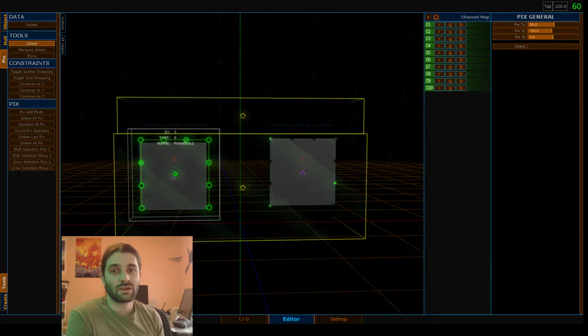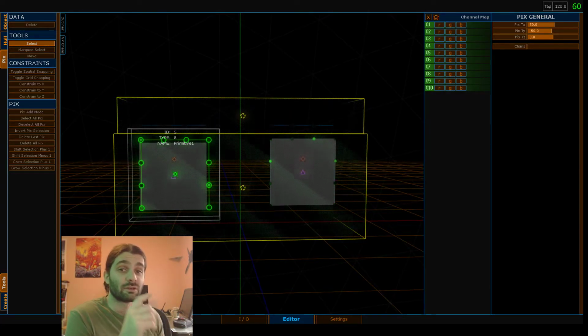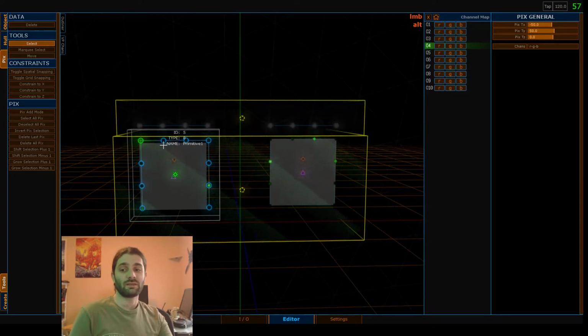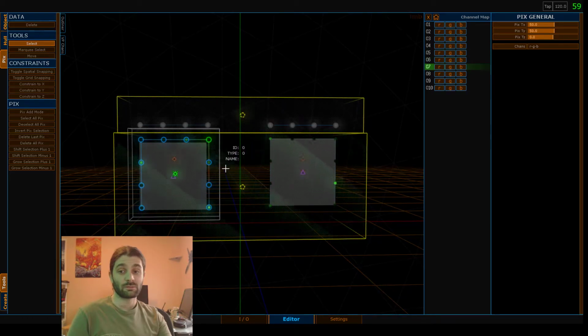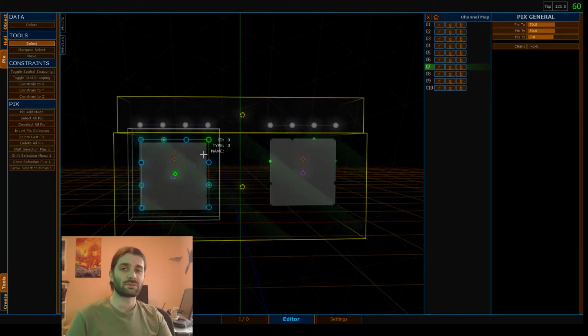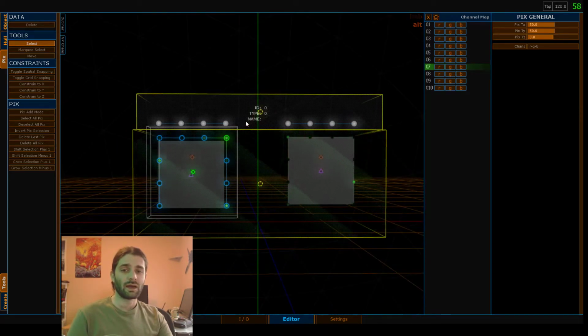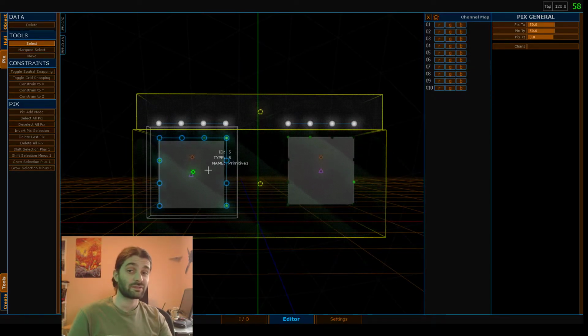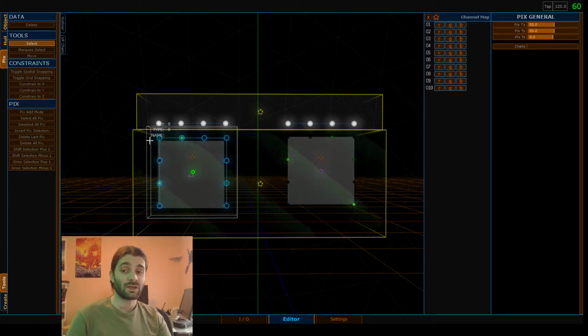So it's going to be very flexible in that sense. What channels does is it lets you specify what a pix, which is a point, is controlling, what channels it is responsible for mapping. And you might notice these confusing, distracting yellow boxes. That has a lot to do with this too. We're going to get to that in a moment.